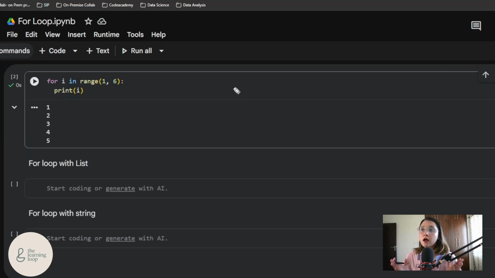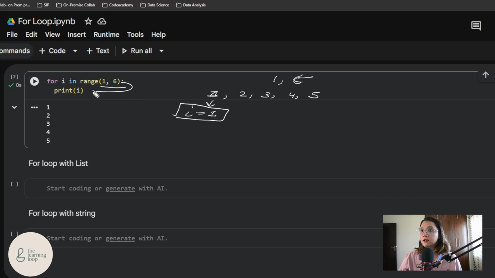Now let's understand how the for loop worked and printed these numbers from 1 to 5. What it does is it takes the values in the range 1 to 6, which will be 1, 2, 3, 4 and 5. Obviously 6 will be excluded. So it says, for value 1, assign this value to i. So we will say i is equal to 1. And once it has taken the value 1, it goes to the next line and sees what's the block of code, or what we need to do with this value. It says print i. So we printed the value 1.